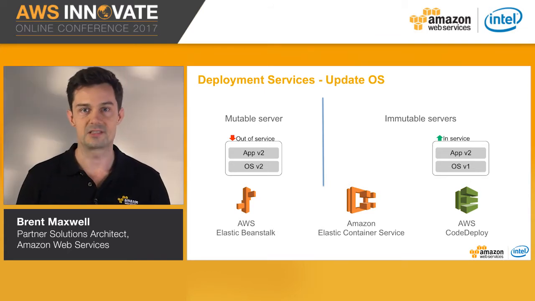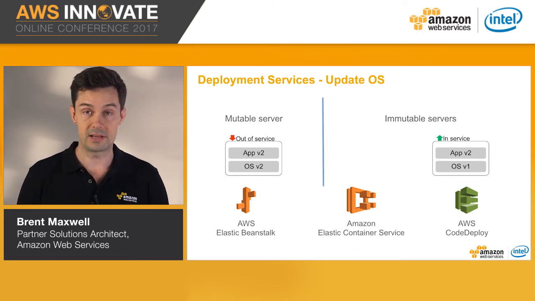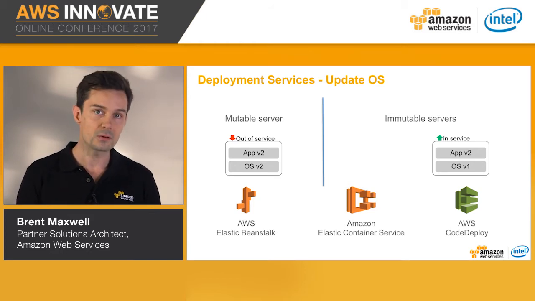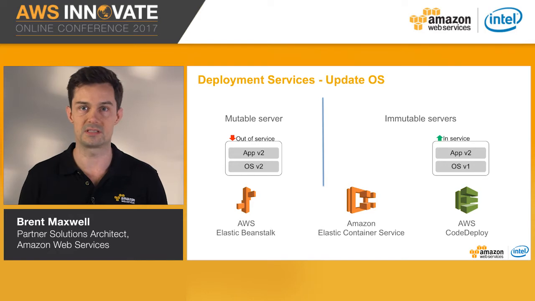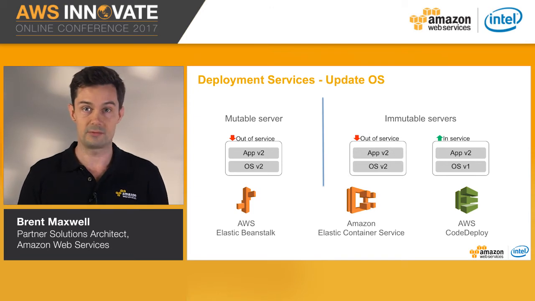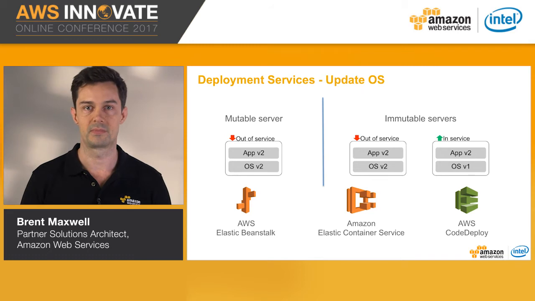There are additional advantages to using immutable servers beyond just reducing downtime. When we're looking at mutable infrastructure, we're doing an in-place deployment. So if there's a failure during the deployment process, in order to roll back, we need to do another deployment, which can take considerable time depending on how you did it in the first place. Now, when we're looking at immutable servers, we still have the previous infrastructure running, so you can quickly roll back if there's some sort of issue during deployment.